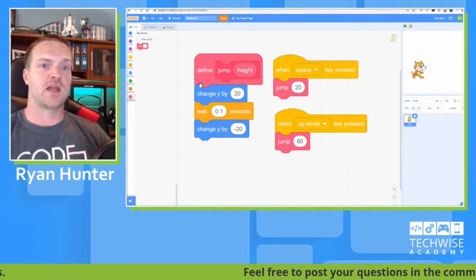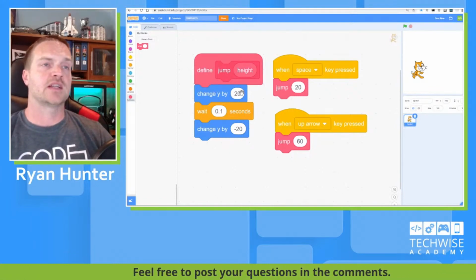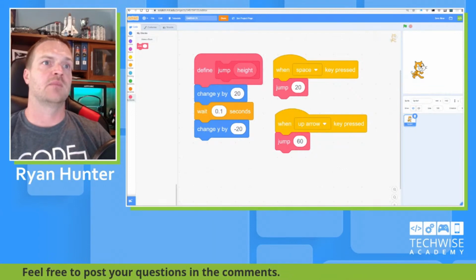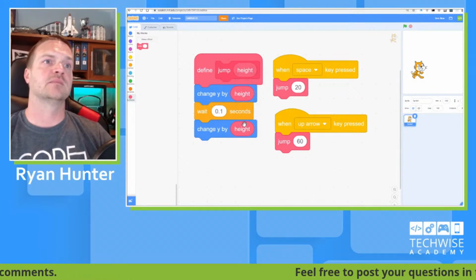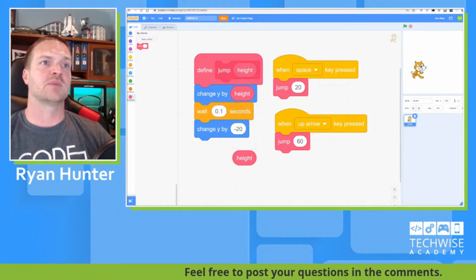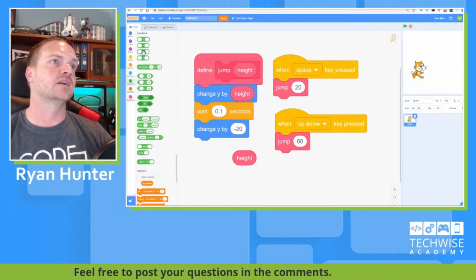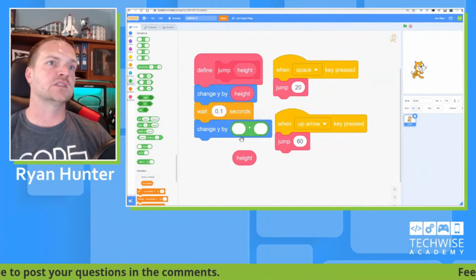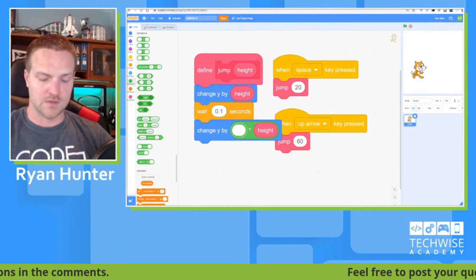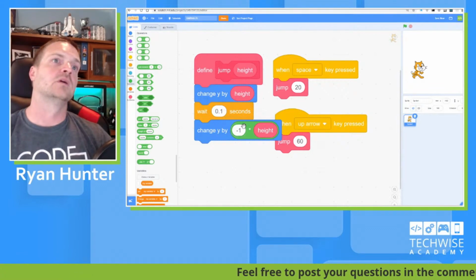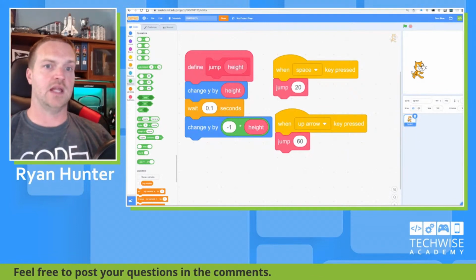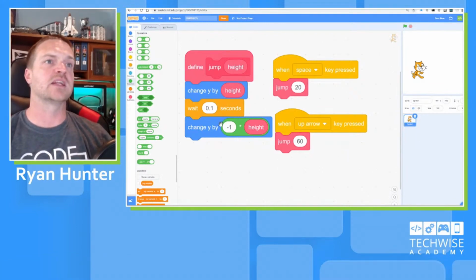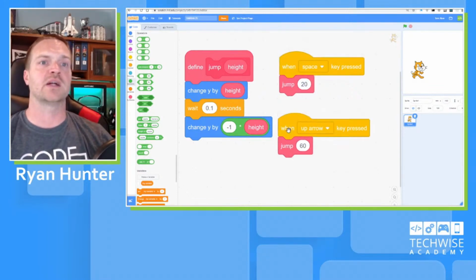So the definition that we have set up right now only has this number 20 in place and minus 20. But if we take that 20 and replace it by height, and actually we want to replace this by, let's use some math, multiplication, height times -1 to make it a negative number. We want the second change y to go down in the y direction, so it has to be a negative number. But this number, as we're bringing it in, is positive. So we have to make sure that we multiply it by -1 to get that value.